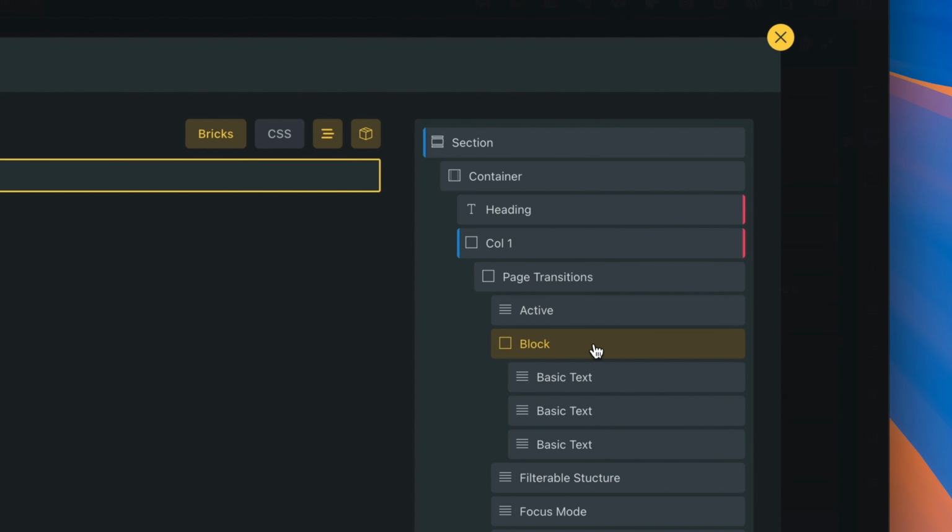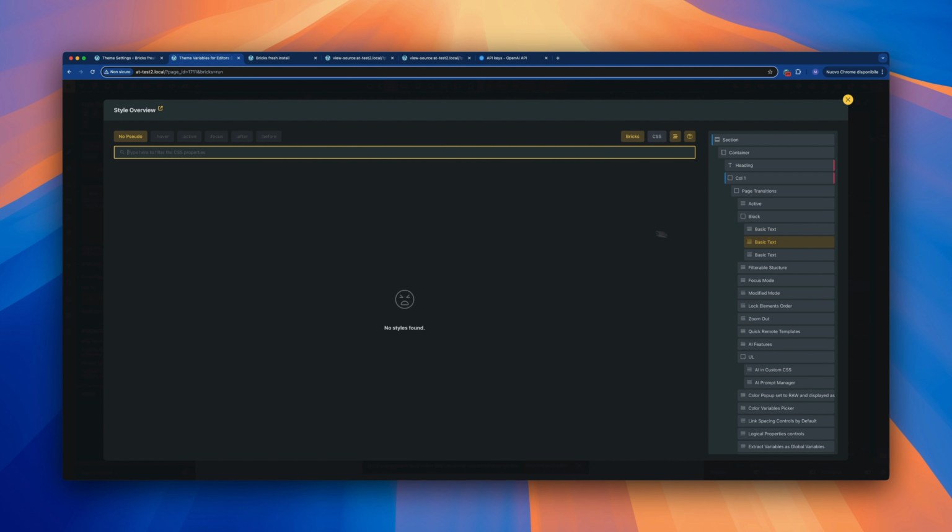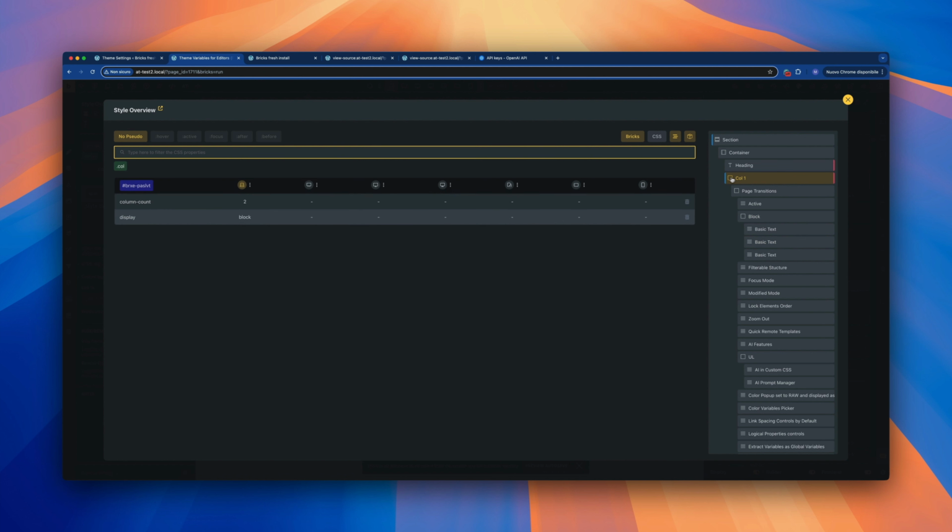So for example, if there are no indicators, there is no style, there is no class, nothing is shown here. But if I click on my column 1 here, you see that I have a class, and the class is column, but on column there is no style, so it doesn't show it. But there are styles on the ID level, and the ID level is column count and display.